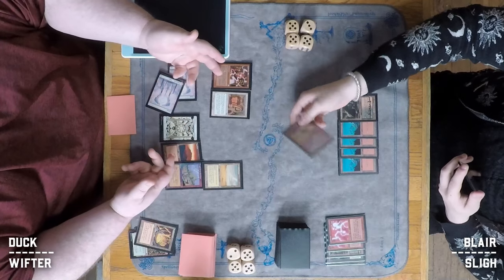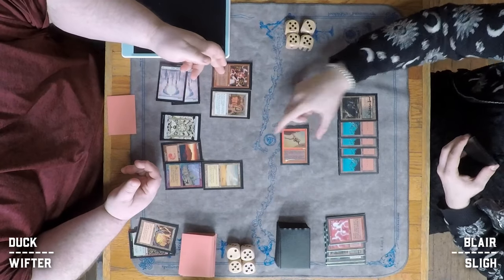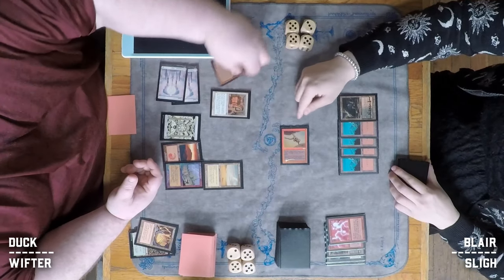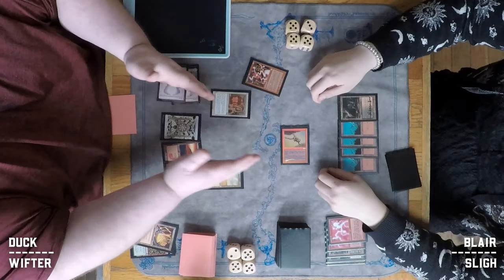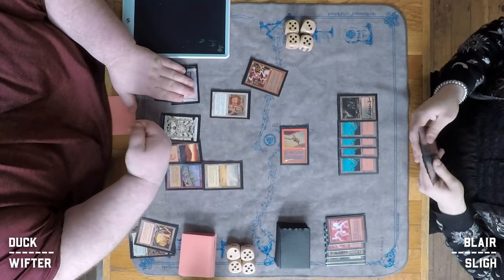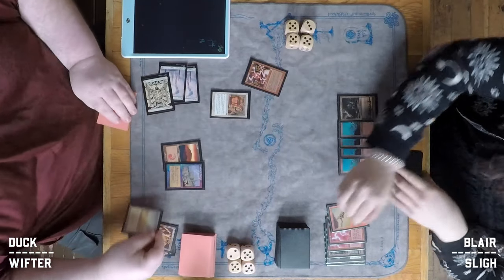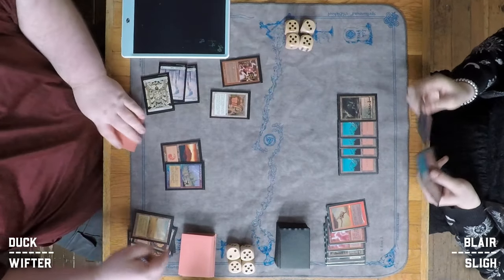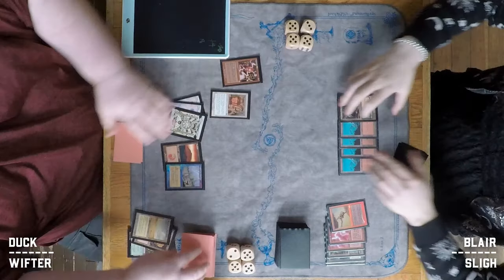So pay a white to cycle, pay a white to ping for two using the Lightning Rift, and then pay one more white with the Relic of Protection to prevent damage. A lot of stuff going on here, but this is all correct. And Duck just walking him through. So after all that, end result, Mog dies, draw a card. And then goes to his own turn.